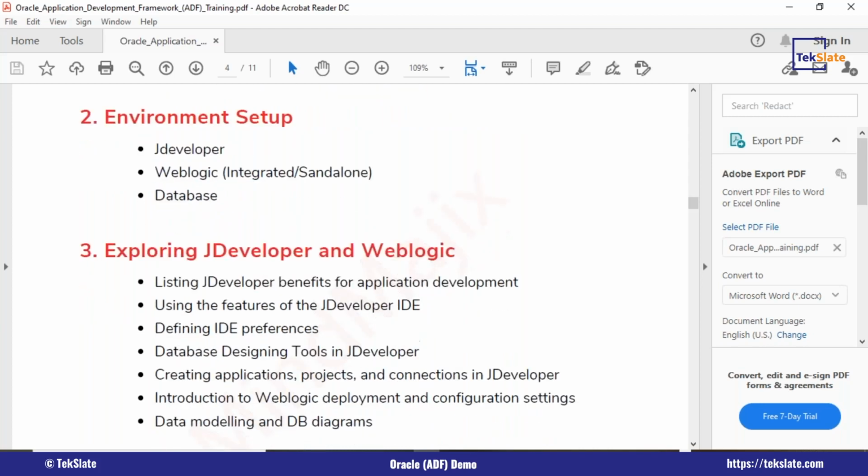In the next topic, I'll cover the JDeveloper features: what features the JDeveloper IDE has, and how it is helpful in developing ADF applications.